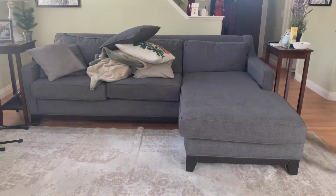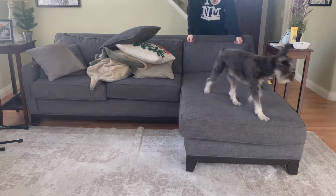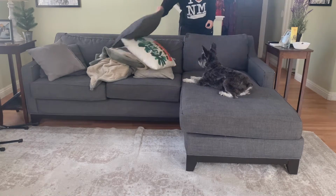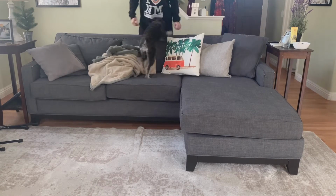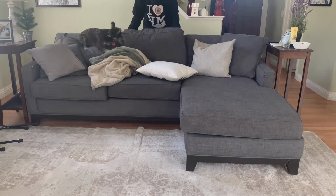This part is so funny because my dog Brandy thinks we're playing when I'm lifting up the pillows and straightening out the couch. Everything I pick up, she just starts grabbing it and trying to play. And it only makes my job like 10% harder, but it's so worth it because she's just so silly.